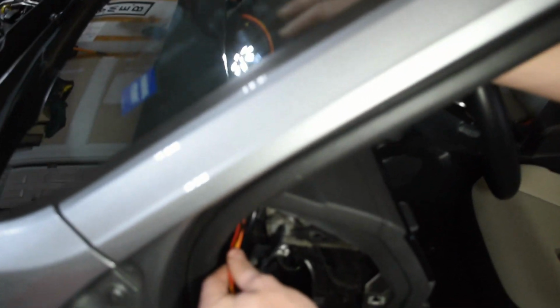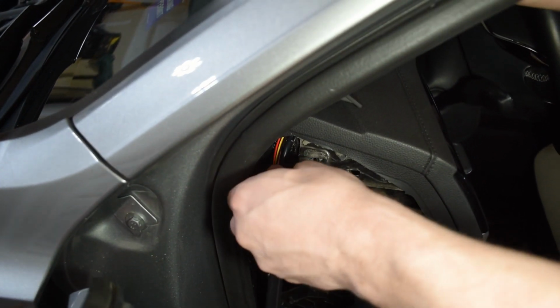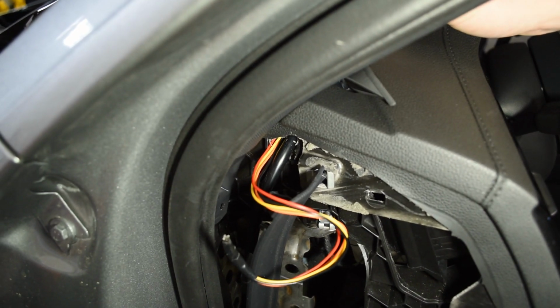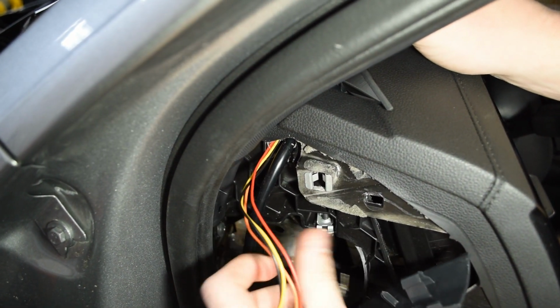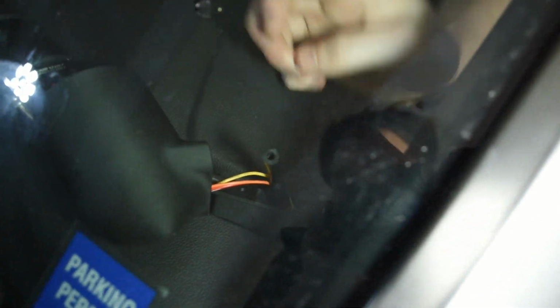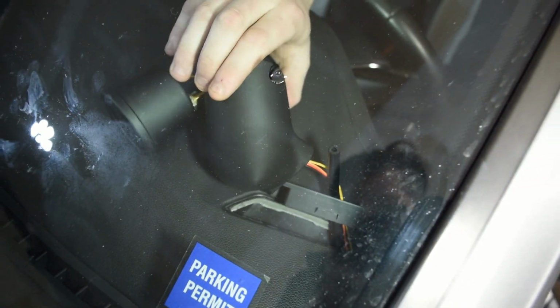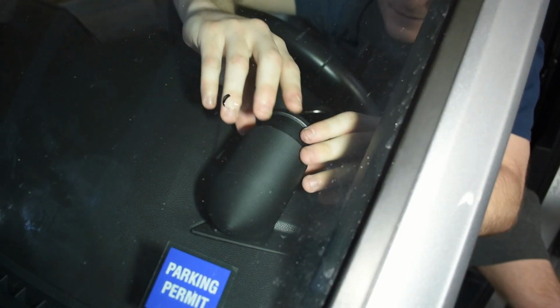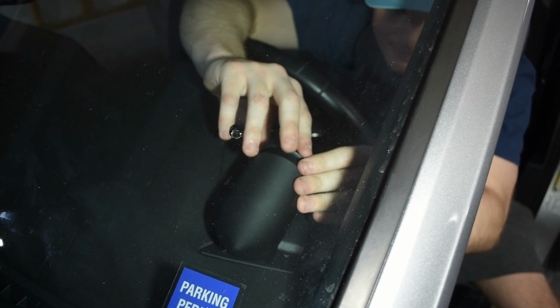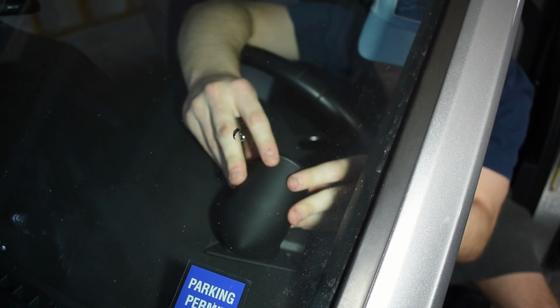So as you can see here, Evan just fed the wires straight through the same place where we put the boost gauge hose, or the vacuum hose, through. So we're just gonna keep pulling these through, and then it's all gonna come together. There we go, that side's in, that side's in. And then now we just wanna make sure this is exactly where we want it. And boom.